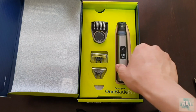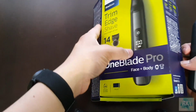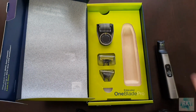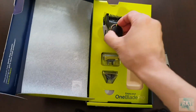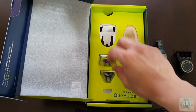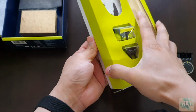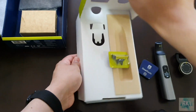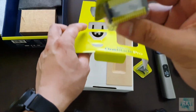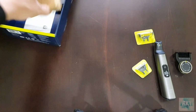And here we go. So we have the actual unit here. Oh, that's actually a gray color. I thought it was going to be black based on the box. Okay, right, so I like the gray and black tone as well. So we got that. Let's pop that out. And you have the adjustable comb. And oh, I thought it was supposed to have two blades, but I can only see one so far. Let's take this one out. Oh yeah, so you've got the blade here. Oh, okay, so you got another blade and it's already got the comb installed on it. So let's put that aside for a minute. What else is down here?